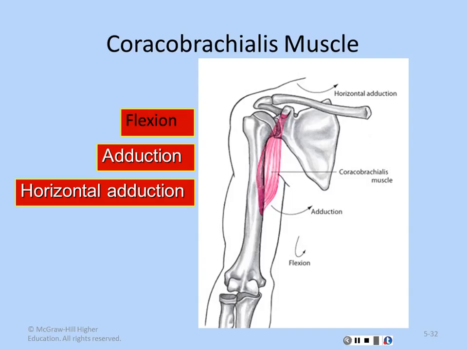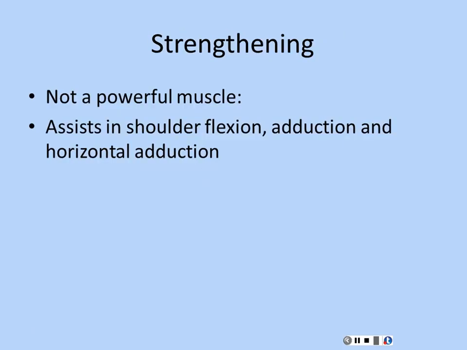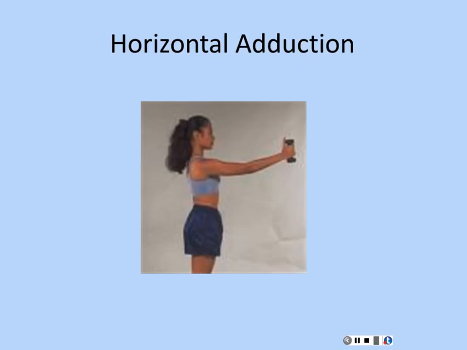And mainly it's a flexor, a synergist. With what other flexors do we know? Anterior deltoid. It's also a horizontal adductor. What is another horizontal adductor that we know? Pec major, right? Not the pec minor. And a plane adductor. So the coracobrachialis isn't a very big, not a very strong muscle, so therefore I don't talk about it necessarily by itself. You could do horizontal adduction exercises, but remember, it's a synergist in its actions, okay?